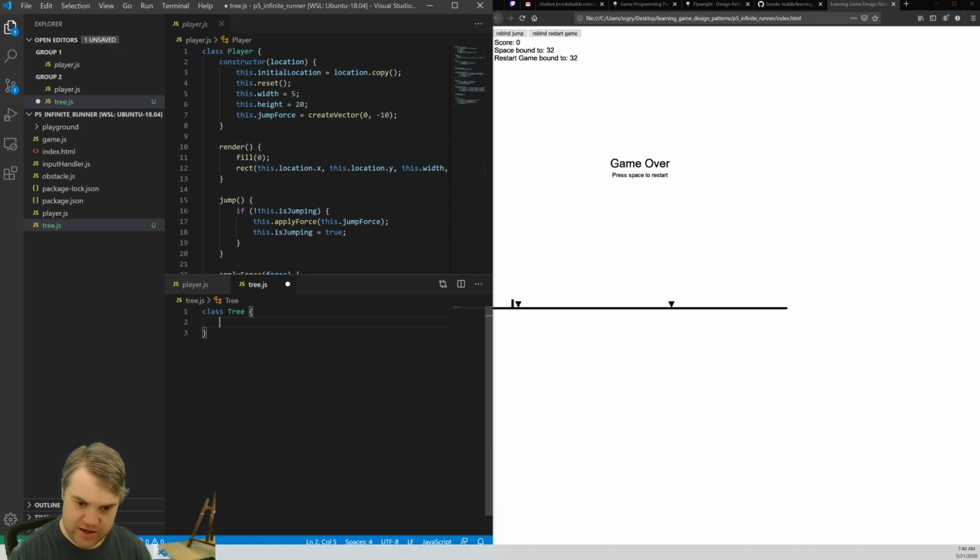So for our tree, I think in modern times in JavaScript, I can now just say what I want in here. So we can have like let, can I do this, or do I have to do it off of the constructor?